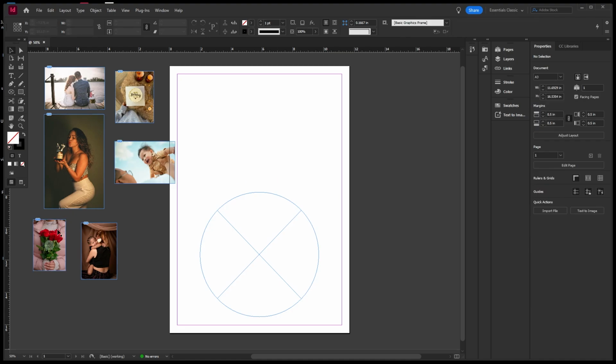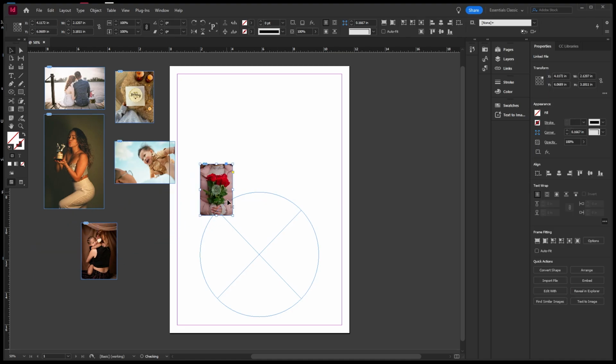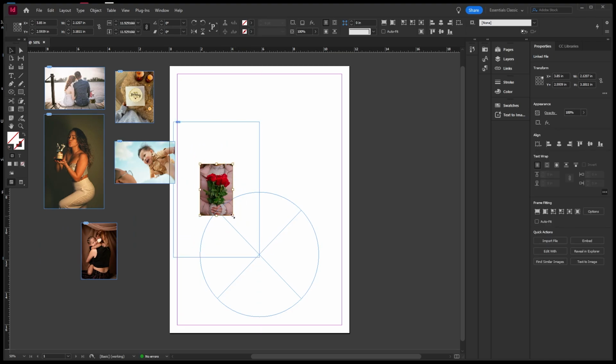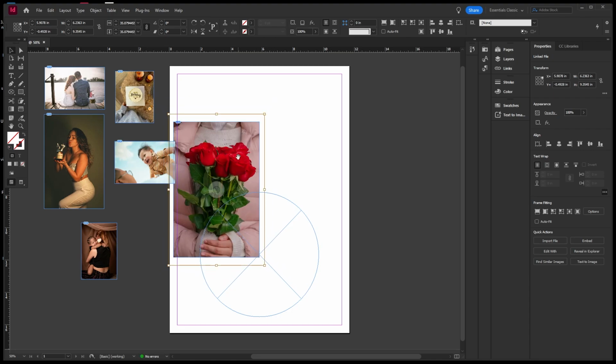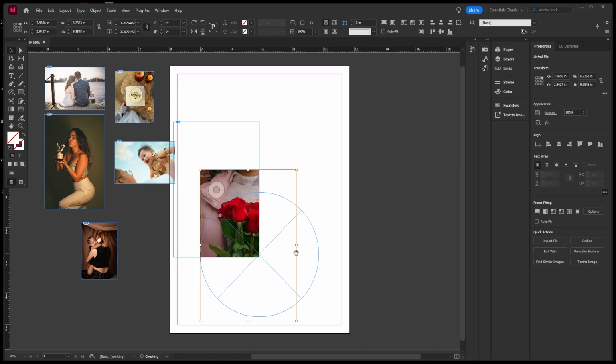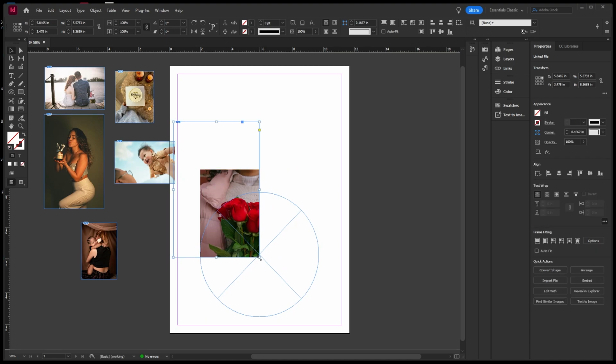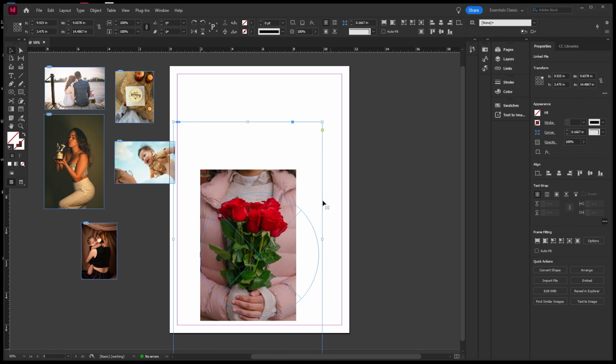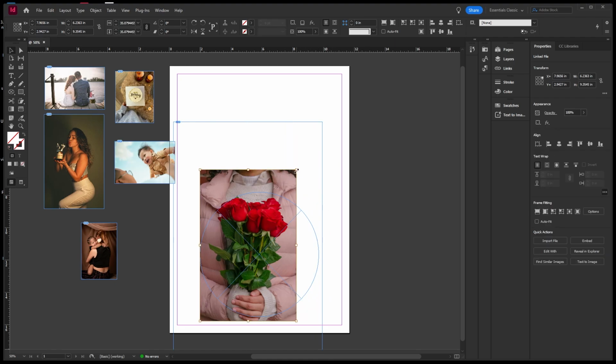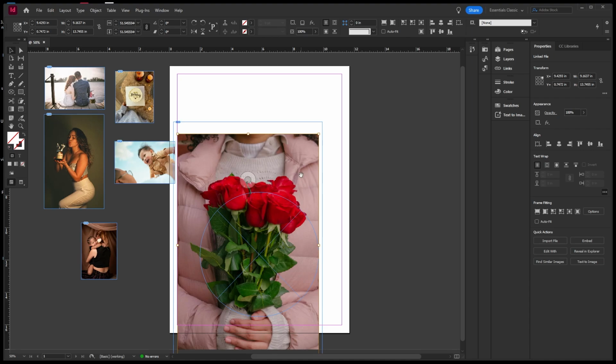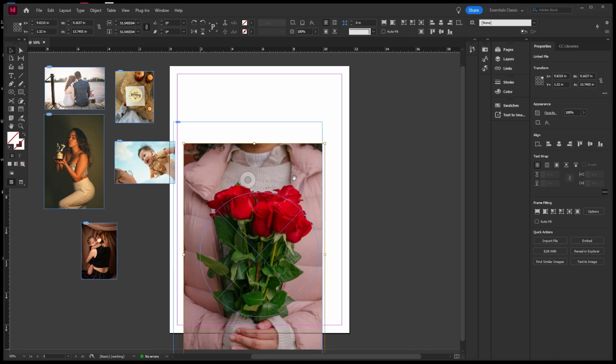So I'll take this frame and make it bigger. Double click inside and make this bigger, so this much, and get into that frame. Make it a bit bigger. Keep this inside.